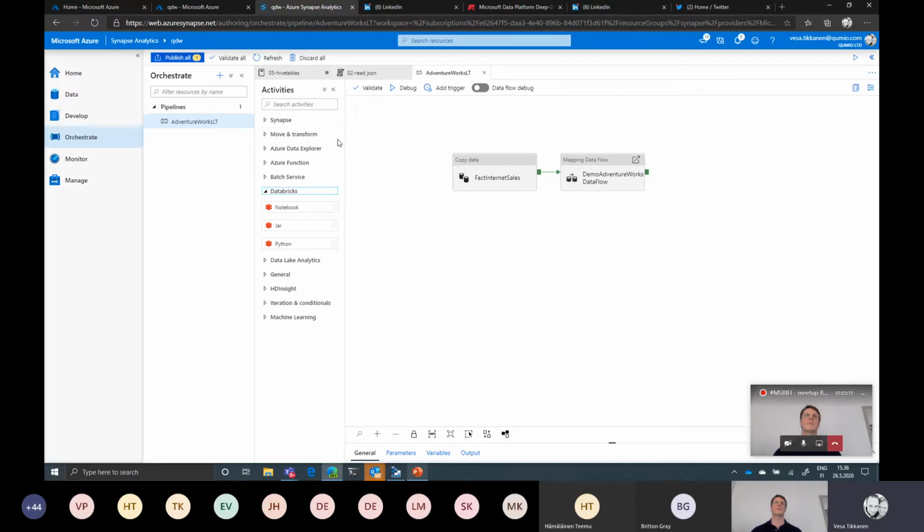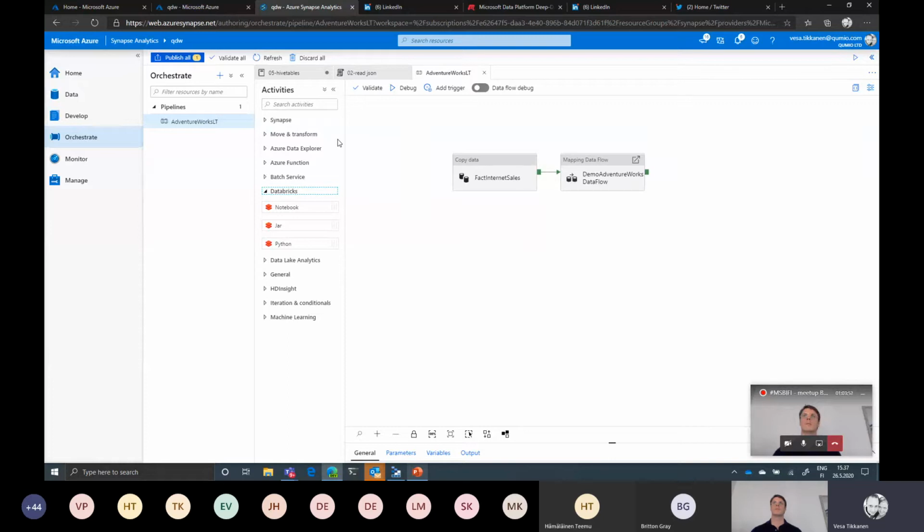Why would you use ADF in the Synapse workspace? Well, you have pre-configured connections for all the storage you have defined. That would be one thing which could help you. You need only define one connection string, and it will be available in different parts of the application. That's pretty much the gain you would currently get, because other than that, it's the same old ADF as previously.